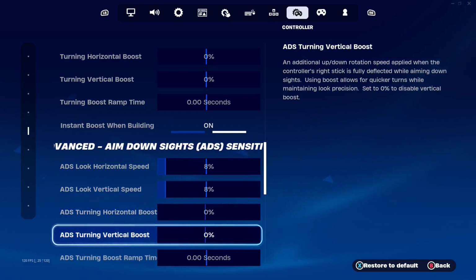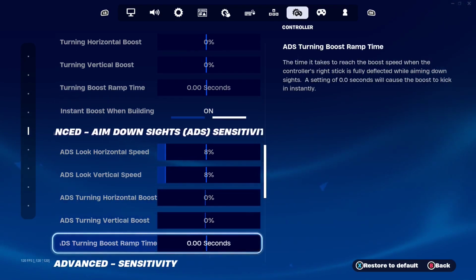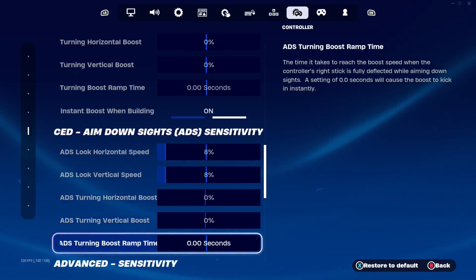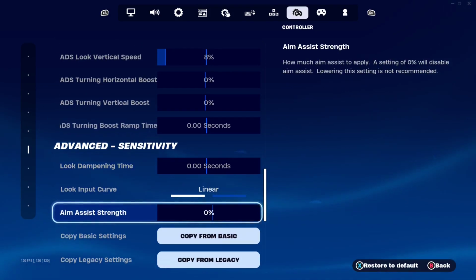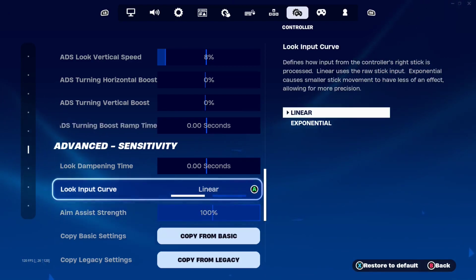And then as well as that, boys, no boost. It's all going to mess with your muscle memory, and the boost ramp dampening time, whatever that is, turn that off, boys. It's a waste of time. Aim assist strength, obviously I've got it on 0% right now because last night I was practicing my aim. But obviously you guys want to have that on 100%, and I actually play on linear, so that is the perfect settings for me, boys.